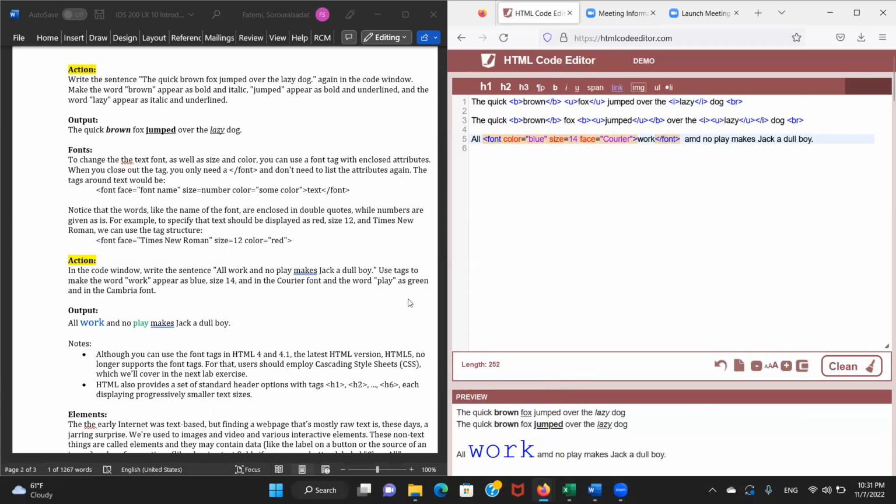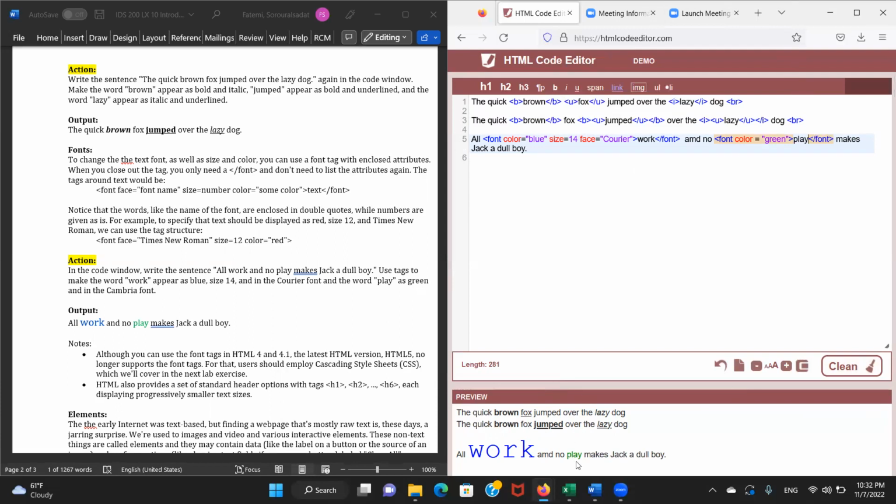And we want play to be green. The order of these attributes actually doesn't matter. For font, inside this start tag, we only change the color to green. Okay, then we cut and paste the word. You see, we only changed the color.